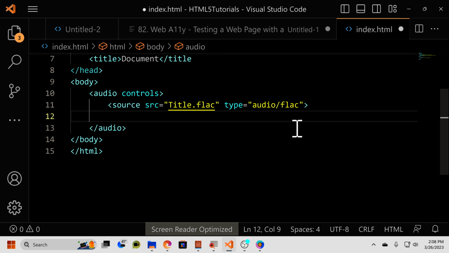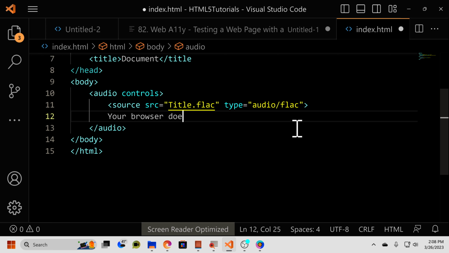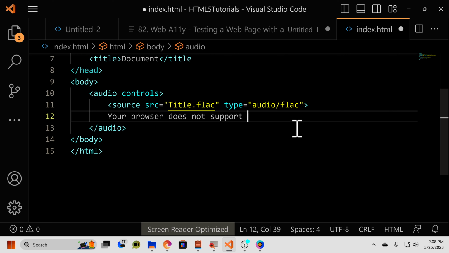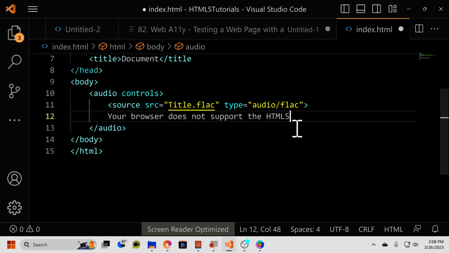And we can say your browser does not support the HTML5 audio element, like that.